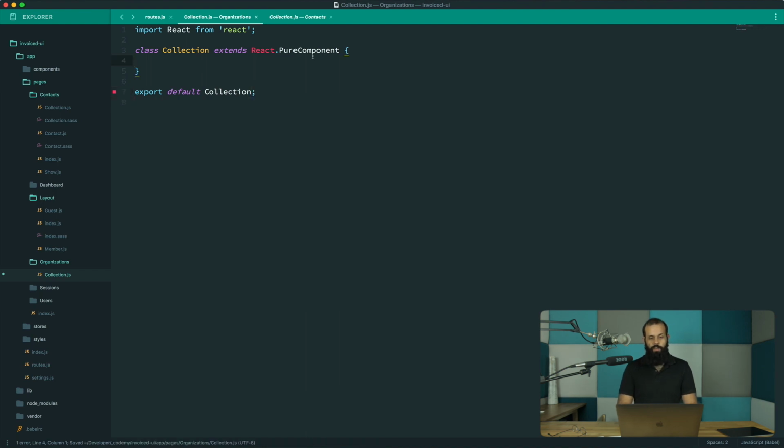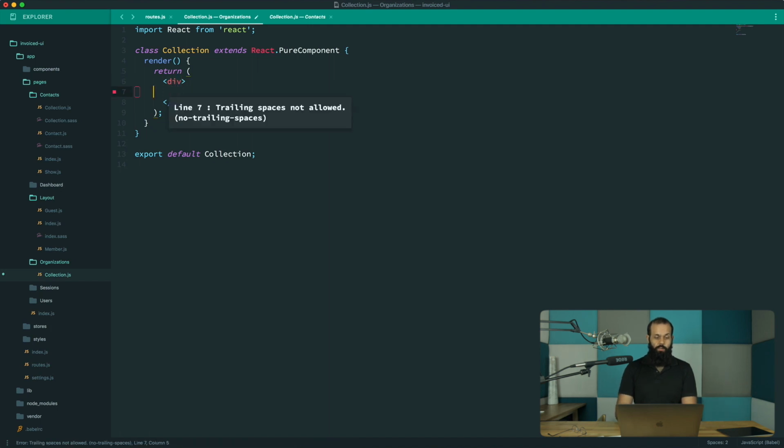All right, so that's pretty good. Now we need to just do the render. Return a div. So it's just going to return an empty div for us. So that should be okay for now.